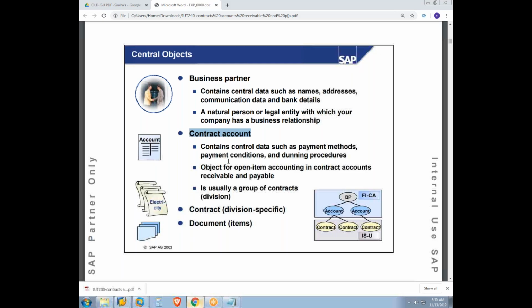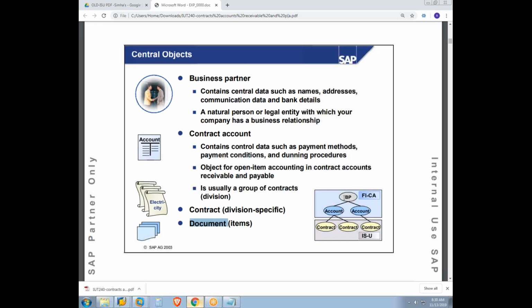Now, if it is ISU, then the contract also comes into the picture, division specific. Like in telecom also, you have a kind of contract. And then for the contract, the invoices will be prepared and posting will happen to FICA. And the open item will contain the items, basically the document.